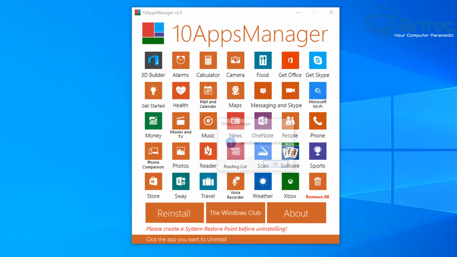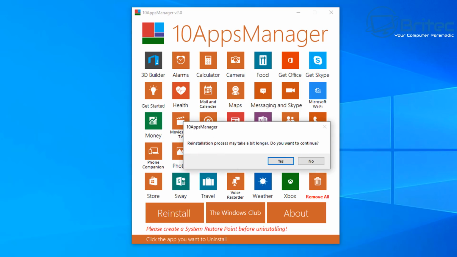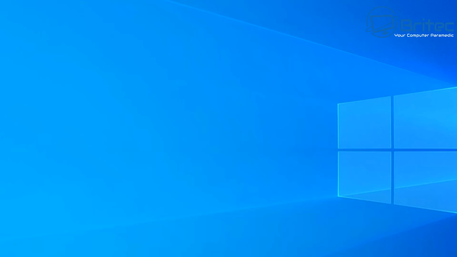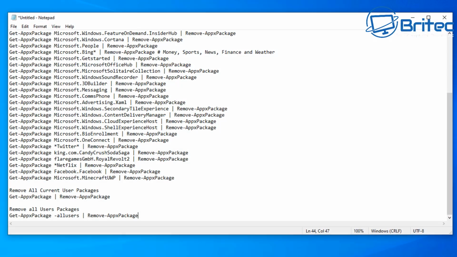It's pretty straightforward. But if you're like me and you don't use a lot of these apps, then they're just going to clog up your system and you might want to uninstall them, and that's pretty easy to do. I'll show you how to do it. Also, I want to show you how to do this inside PowerShell, which is very easy to do, and I'll show you how to do it inside there as well. I'll leave all of the codes that you can just copy and paste if you want to use PowerShell, or you can make yourself a script if you're clever enough to do that. So let's go ahead and take a look.